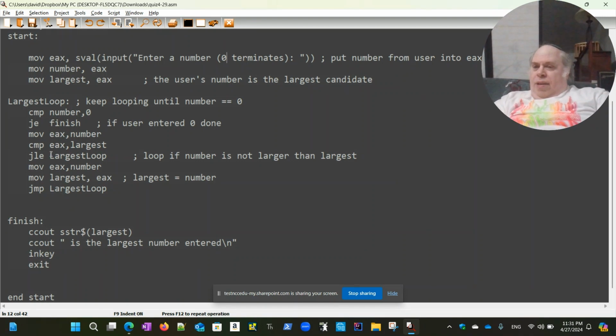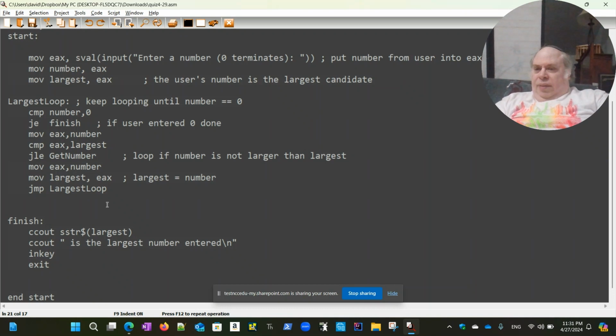At the end, we jump to get number. And this is going to be get number.